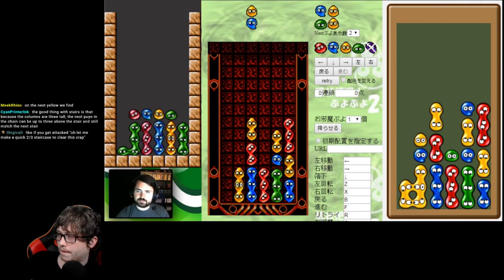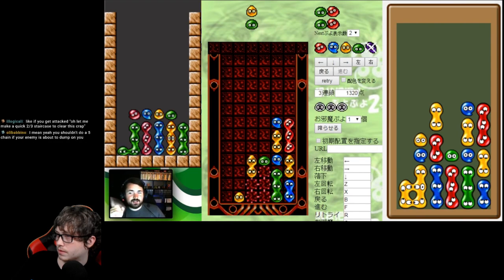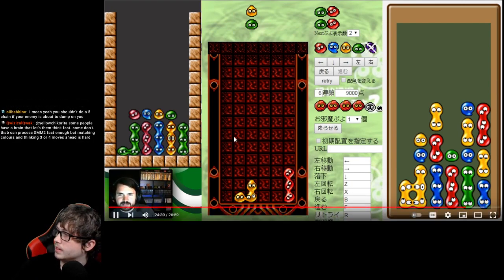So I'm not going to really math out anything after that. We're just going to throw this stuff down and fire our five chain. Actually, it's a six chain. Got lucky. That little tail. But in the end, that's how that works.